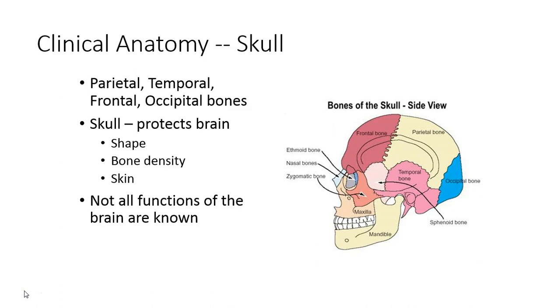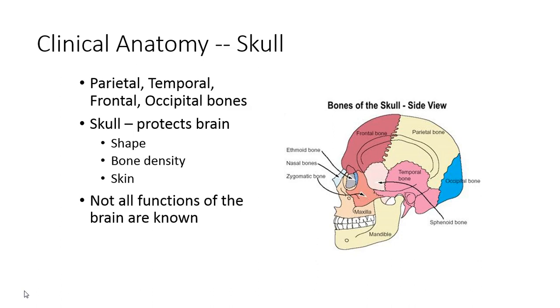It's important to remember that your skull protects your brain, and so when you think about a skull injury, it's not going to present the same way as just a regular long bone, right? You need to think about the fact that the skull is sutured together. The sutures are the joints that hold the bones together, and they don't really expand that much. And so when we're looking at injuries in the skull, you're going to think about more of an indentation in the skull for a fracture, or blood coming out of the ears as a fracture.